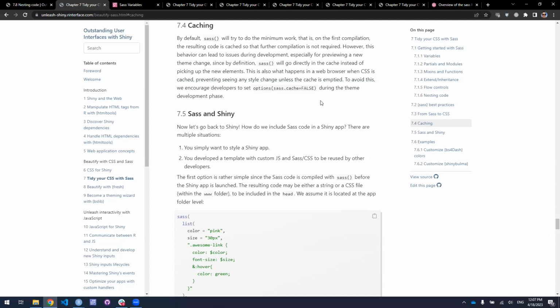Yeah. And it's actually quite easy to set up a set of build tools in a JavaScript project to ensure that the Sass is all converted prior to submission, prior to making a pull request or whatever.